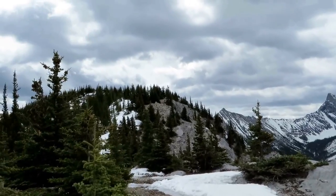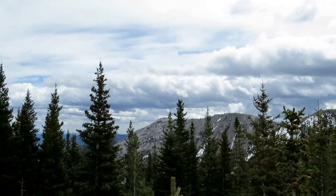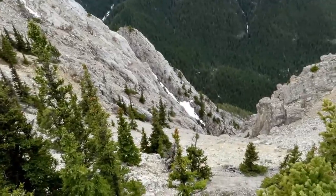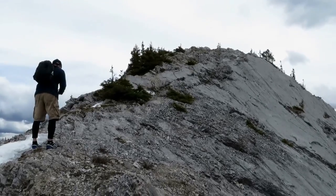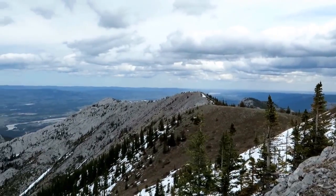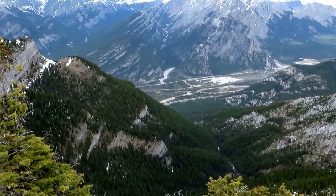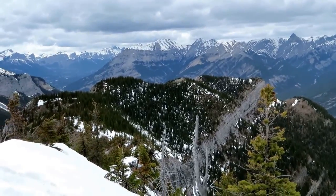Just left the first summit. Not sure where the second summit is — if it's there we've got to go around the ridge over to that — that's the final summit. Just taking in the view from the first summit. A little gully goes all the way down to Heart Creek at the bottom there. Almost to the top of the highest summit, then we'll traverse across the horseshoe over to that far peak there, and down the ridge down to the Trans-Canada back to the car. Heart is right there — the first part of Heart — we came all across that ridge.